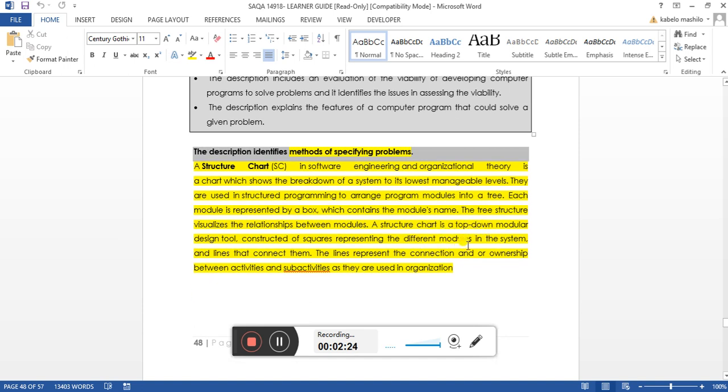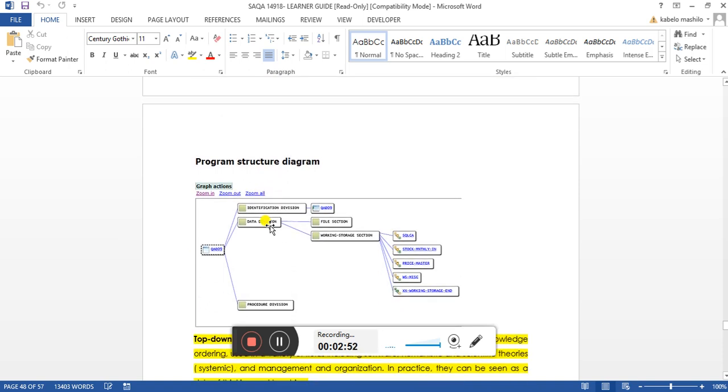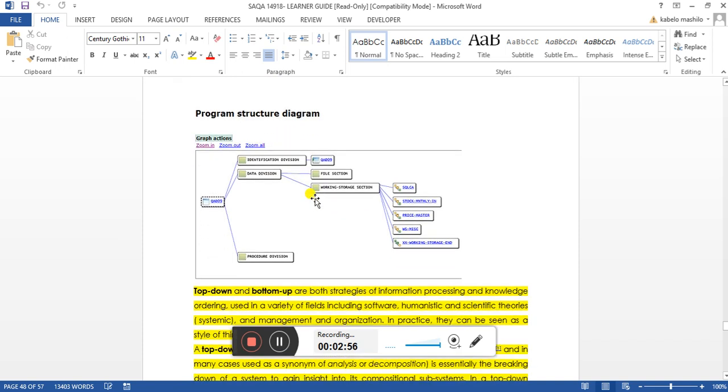A structure chart is a top-down modular design tool constructed of squares representing the different modules in the system and lines that connect them. The lines represent the connection or ownership between activities and sub-activities as they are used in an organization. This is the program structure diagram as it was explained.